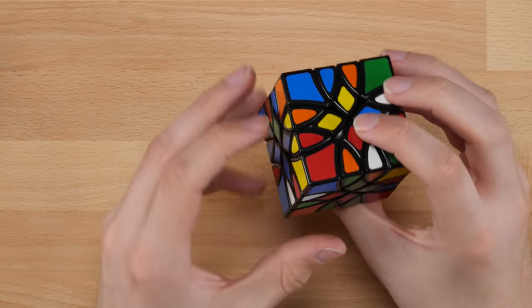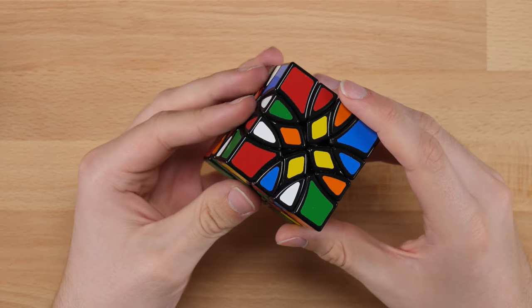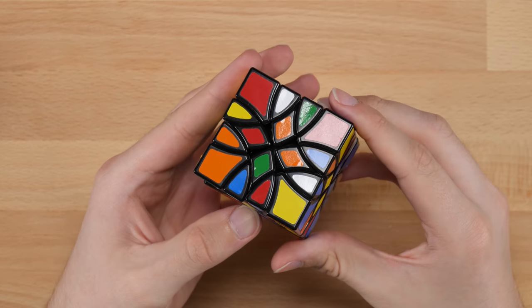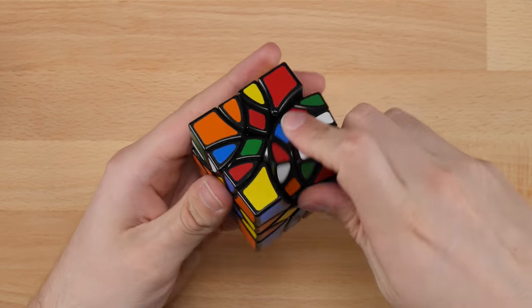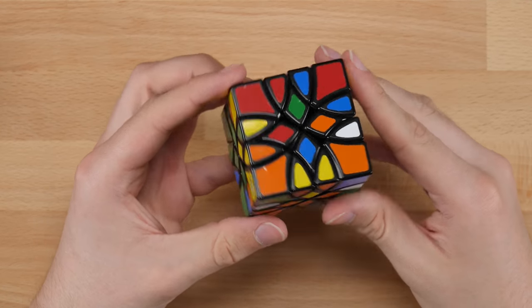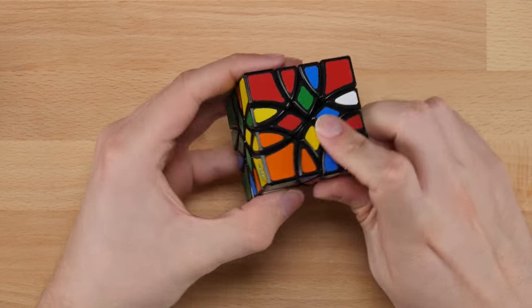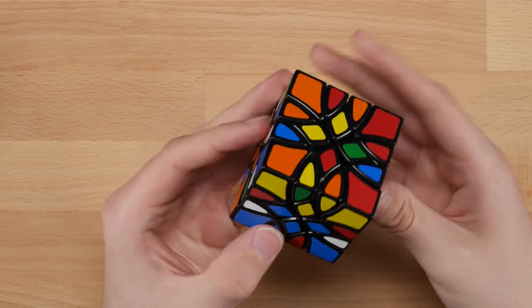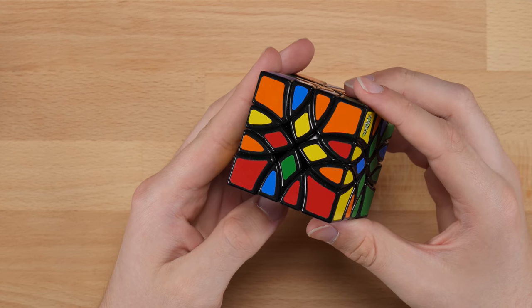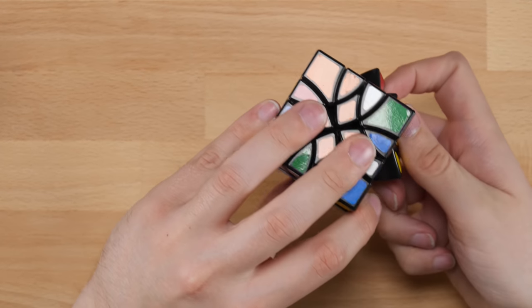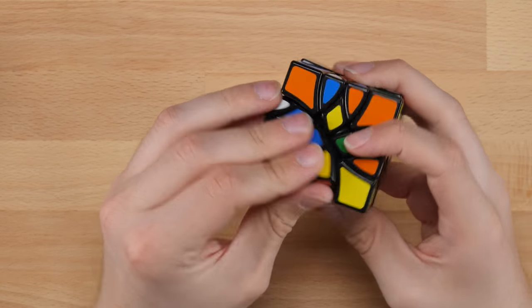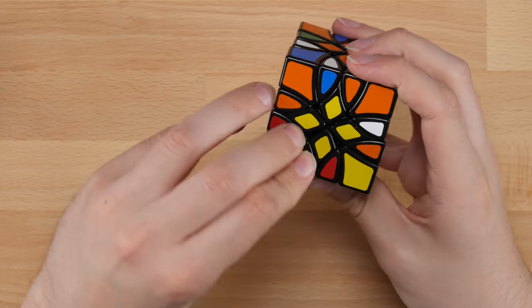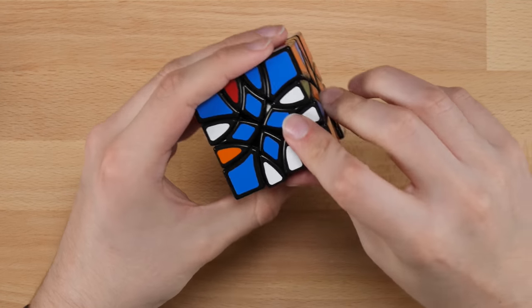Let's go ahead and put in these middle pieces. This one's already in this one. We can just turn down here. And then this one we can put right there, and that puts this one right there. Okay. Now for the top, none of the yellow pieces are up. So we can just do our little four move cycle just to at least get a couple of them. So this one's already solved. And that means to solve the rest, we just do we just do our four move cycle from the left side and that should do it. Yep. There we go. And then we just have to turn up all of the corners, which is pretty easy. Okay.